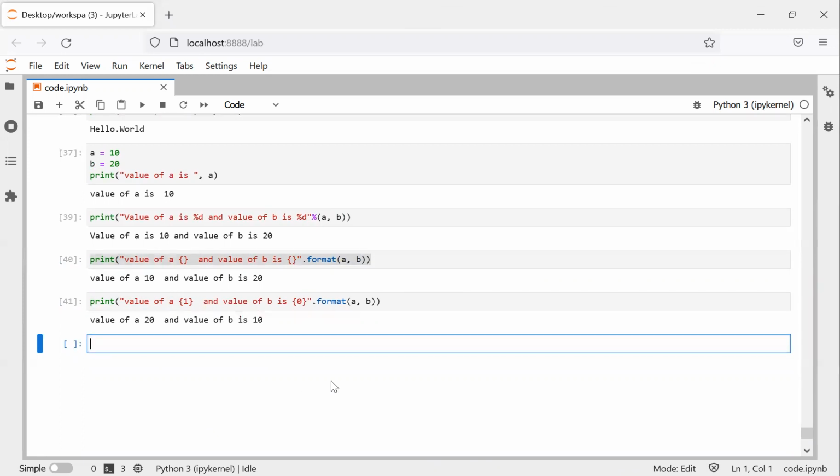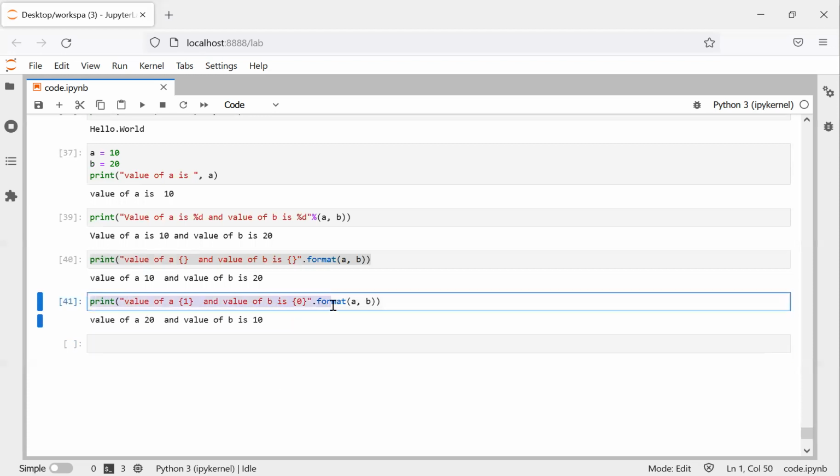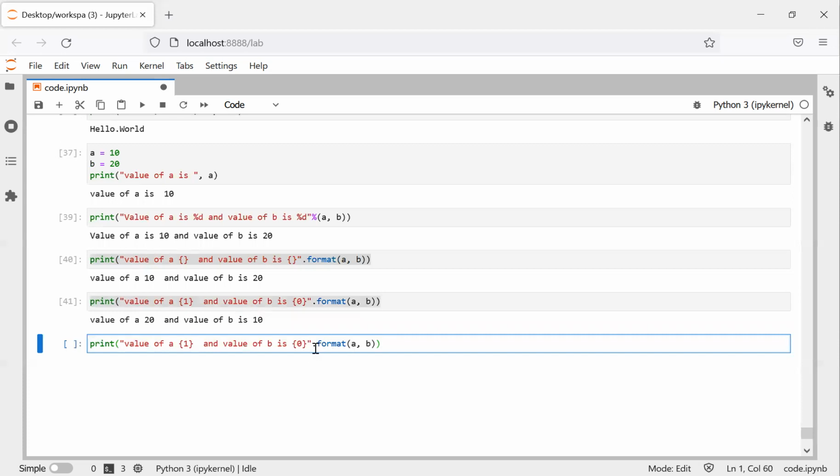So what we do is basically almost the same, okay, with a very small change. Instead of using dot format, you have to use an F string here, okay? F, we need to use it. Now, instead of using 1 or 0, you can directly add the variable names here, okay? A, B. And we don't require anything else here. Simply you can do it like this.